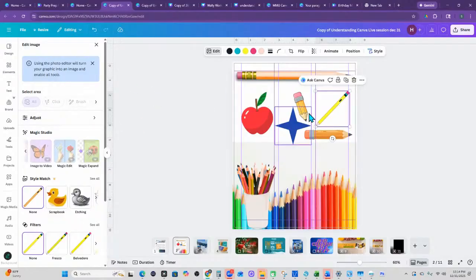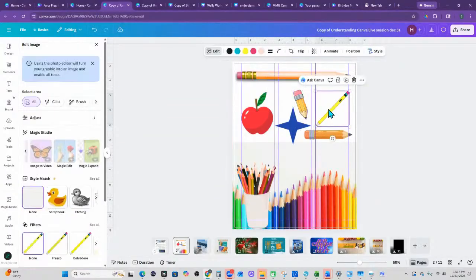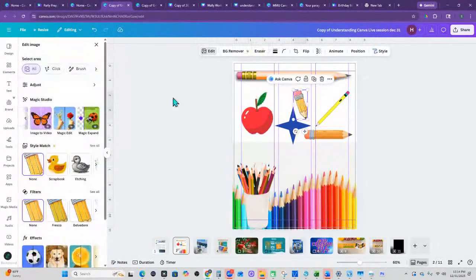But that's how graphics work. Now this one, so that's an image because you have all of these. Whenever you come on here, go into edit, and you see this warning, you know that it is a full-on graphic or vector file. If you don't see that, then it is an image file and you have more options.